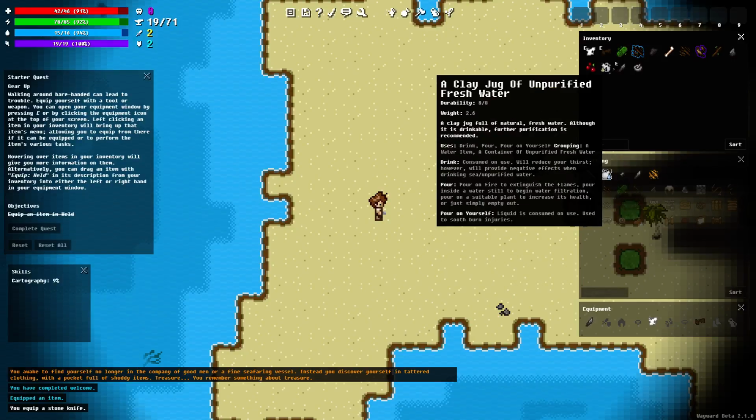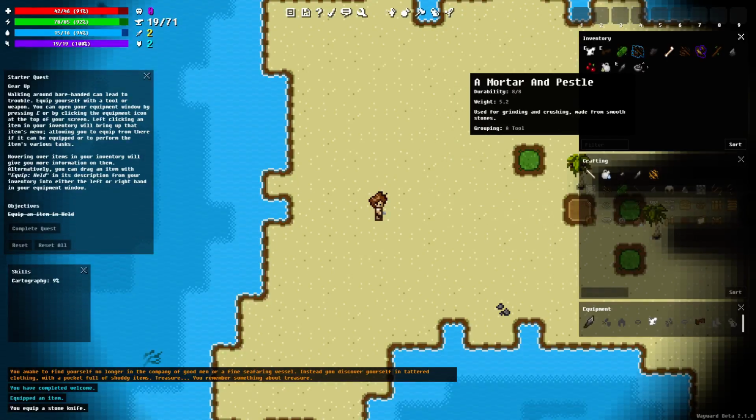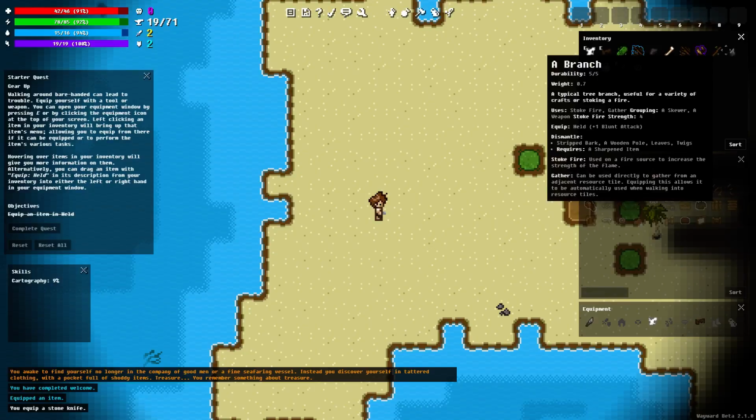I've also got myself a clay jug of unpurified fresh water apparently. That'll have to be purified at some point. I got some red berries, apparently a mortar and pestle, some shale, some bone, twigs, plant roots. We also got some branches and a sharp rock.